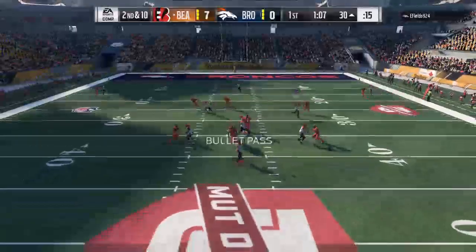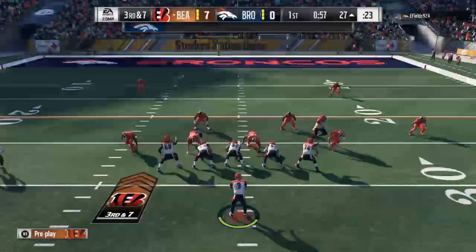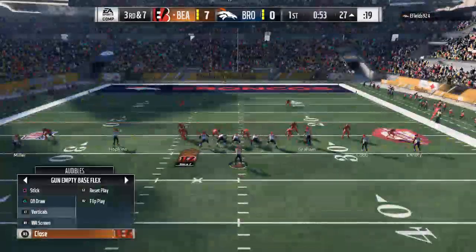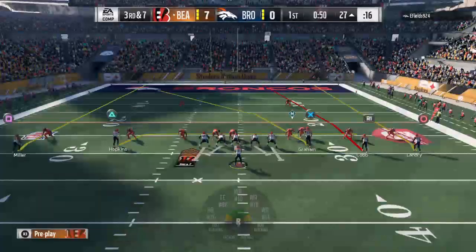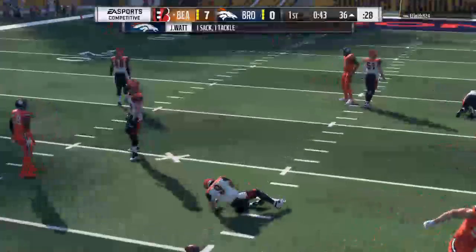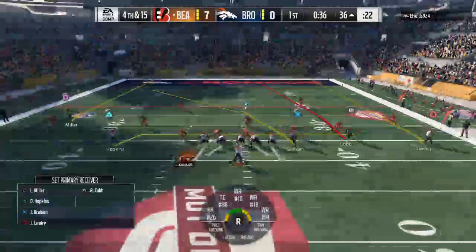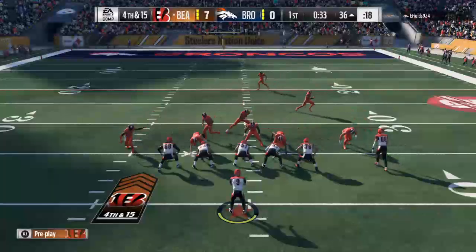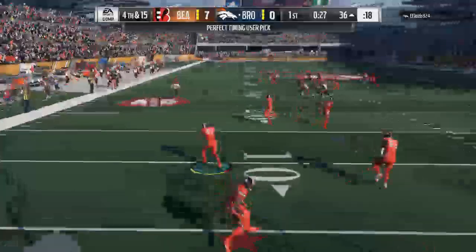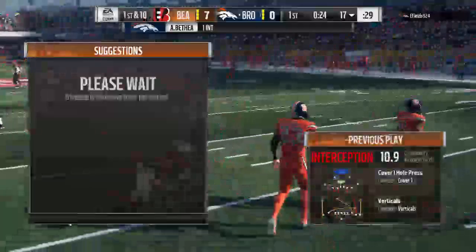Now Breeze throwing on 2nd down. The hook up on the right side to Hopkins. And he'll be brought down at the 27-yard line. Only 3 yards on the catch. It's 3rd down. Now Breeze on 3rd down. And the pressure gets to Breeze as he's taken down. J.J. Watt coming in to drop him for a loss of 8, and it'll be 4th down. Breeze going to go on 4th down. Trying to get it to Cobb, and it's intercepted. Picked off by the veteran Antoine Bethea. And the return goes up to his own 17-yard line.